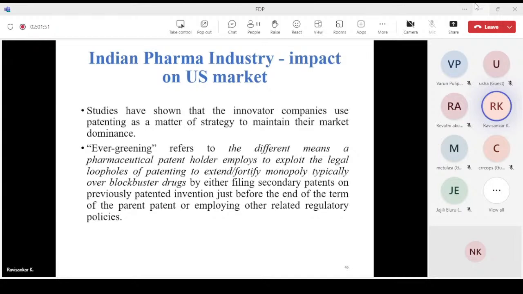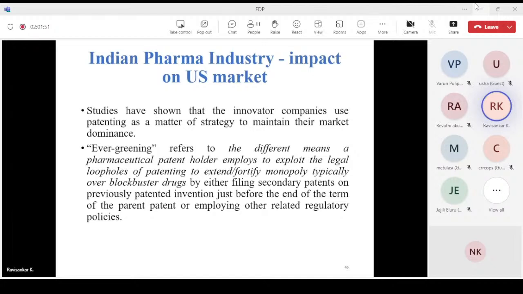Though the Hatch-Waxman Act was introduced in 1984, Indian companies made entry into the US generic market in 1997 with first approval by Ranbaxy. Since then, the number of companies as well as number of ANDAs by Indian companies is increasing tremendously. Indian companies are competing with companies in other countries as well as among themselves to launch the generic product on day one soon after the expiry of the product patent. Most of the top Indian companies have their major turnovers from the US market.